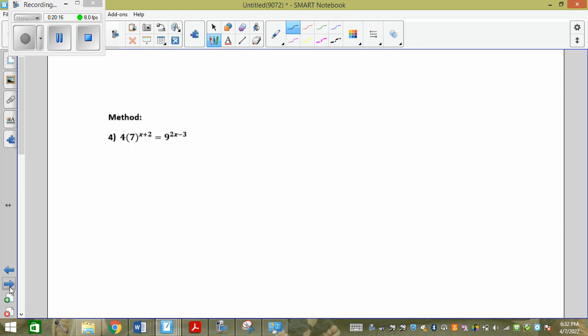Okay, this is one where I have 2 exponents and I can't make a common base. When that happens, I have to log base 10 both sides. I told you we'll have one of these on your test. So it's log base 10 of 4, and then I put a dot to make a point of showing that I'm multiplying so I don't mess up in the second step, because I told you, if you can get your second step right, most people will do the question right. So 4, and then 7 to the x plus 2 equals log base 10 of 9 to the 2x minus 3.